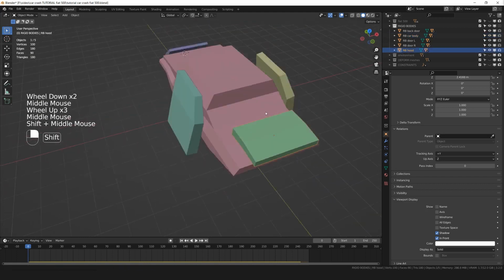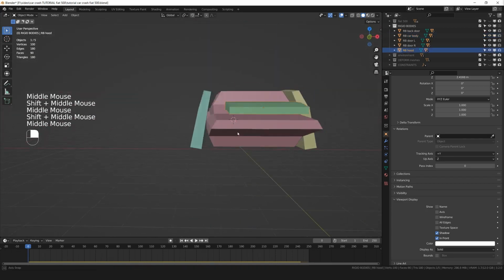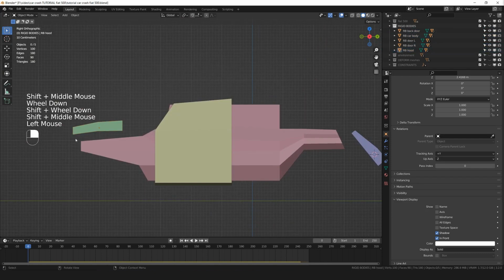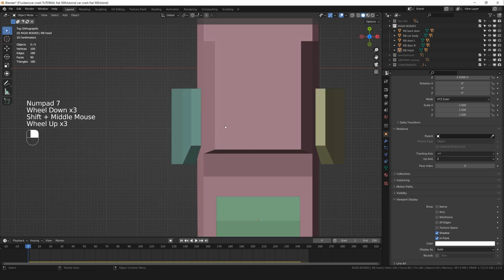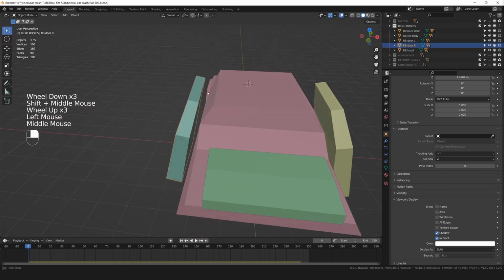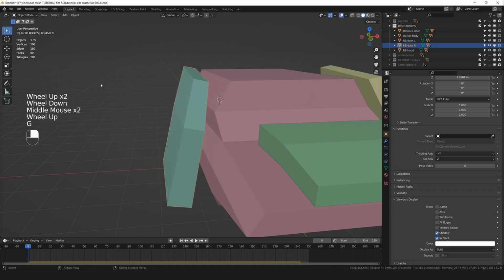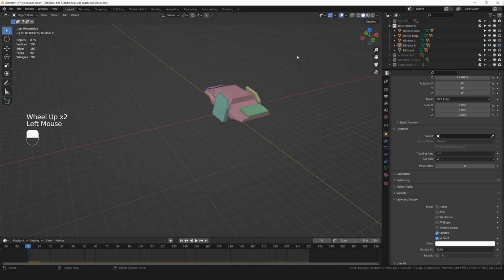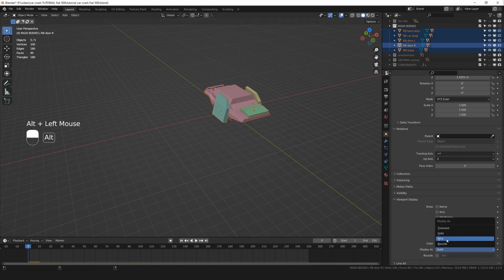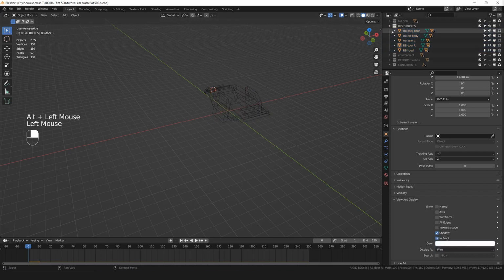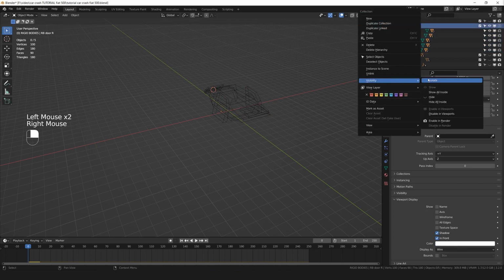And your rigid body should look like this, but the most important thing is that, as you can see, they don't have to intersect. There is a lot of space in between here, also in between here, also between the door and the car. There is nothing that is intersecting. Otherwise, this will create a lot of problems and exploding parts during the simulation. Now, let's select them all again, and holding Alt, I'm gonna click on Display As Wire, and finally we can get back the visibility of everything. So rigid bodies collection, right click, visibility, isolate again.